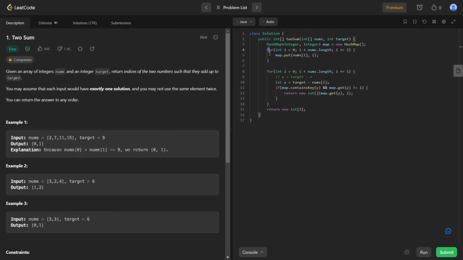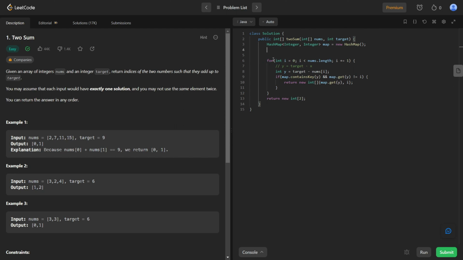Here itself I will be storing. So first I will get the y value, target minus nums of i, and first I will check if that value is there in my map or not.